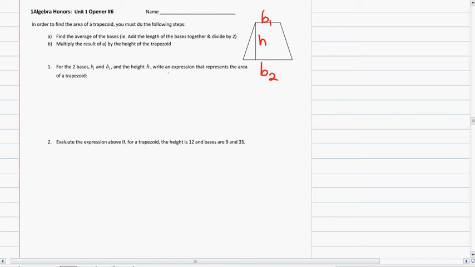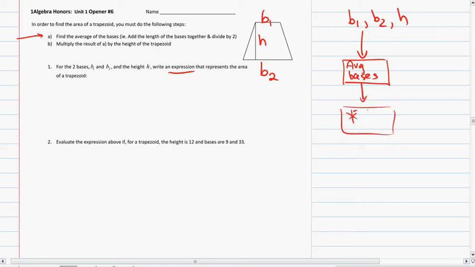An expression. Another thing to think about with expressions is they're generalized ways of having numbers, operations, and variables together. They do not have equal signs in them. So let's walk through our steps. The first thing we do, and maybe we can think about it like a machine, is we put in our B1, our B2, and our h. The first thing we do is average the bases, and then we take whatever comes out of that and multiply by height, and out comes area. So you can think of it like a machine flowing down.